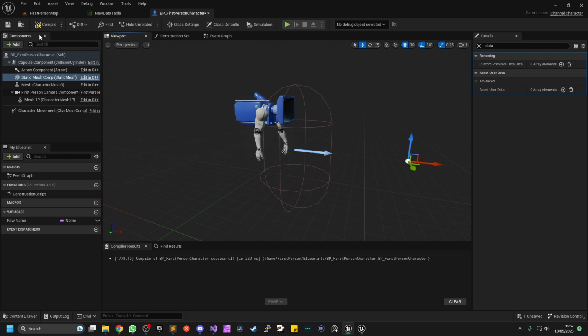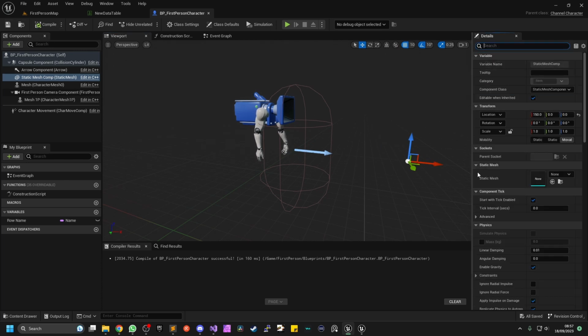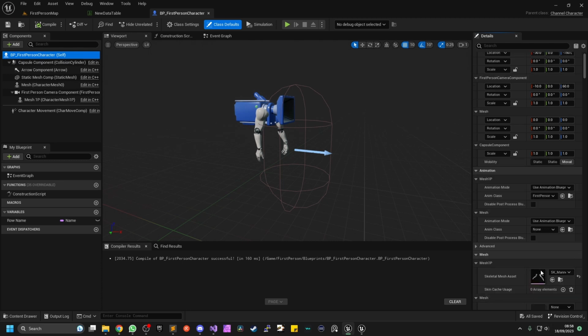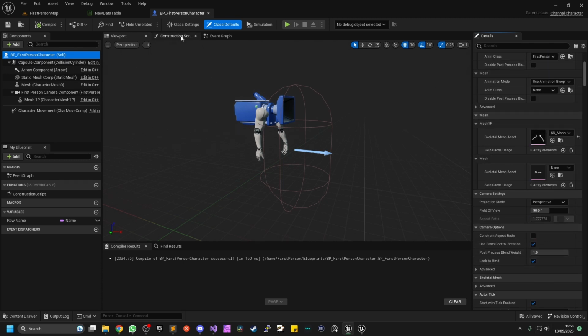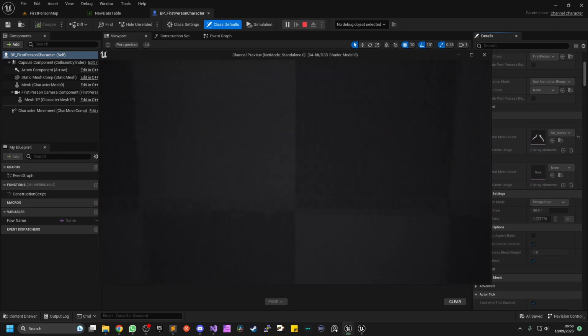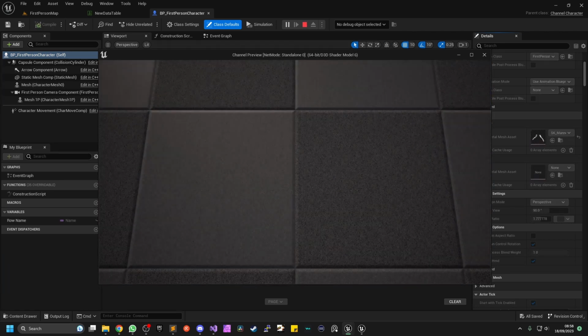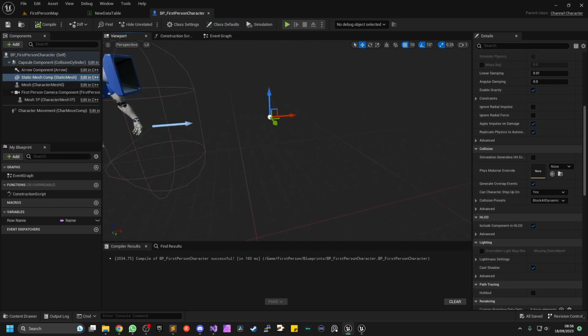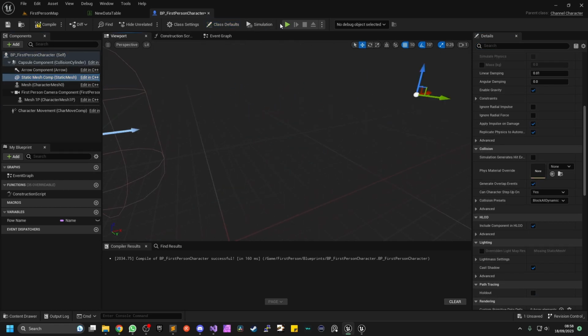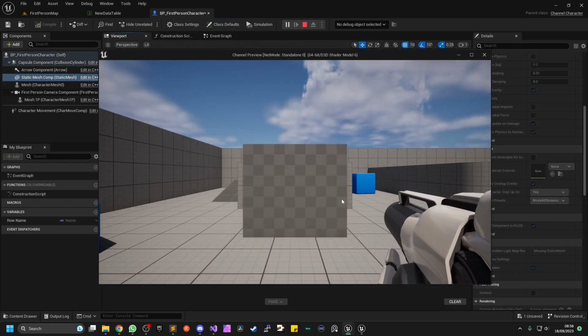I'm going to move you all the way out here so it is in front of our character. You have to make sure that our data table is set correctly on here, because if it doesn't find the row, it's not going to display that. But in theory now, I have this cube. Maybe I'll put that a little bit further away. There we go. We have our cube.